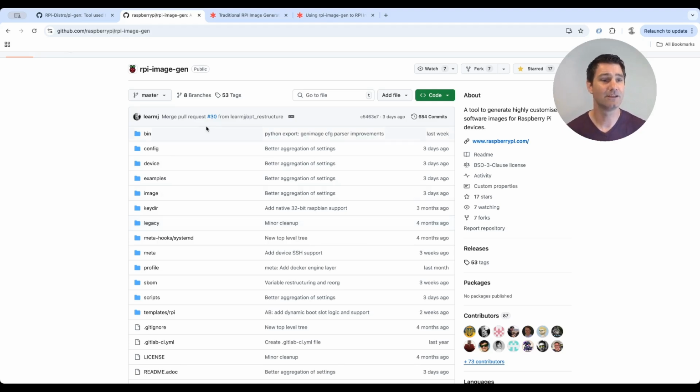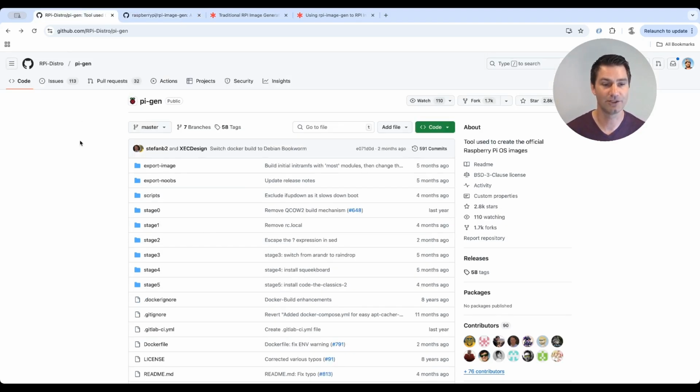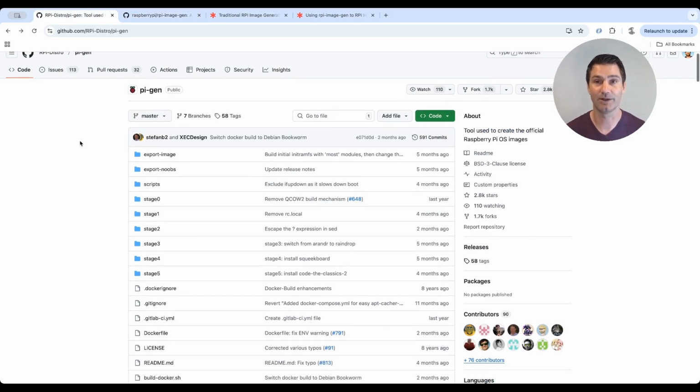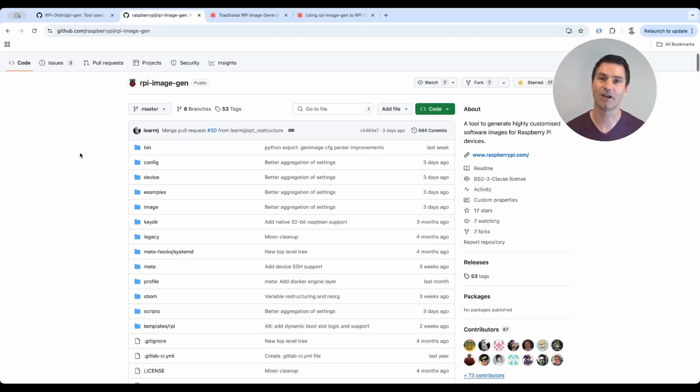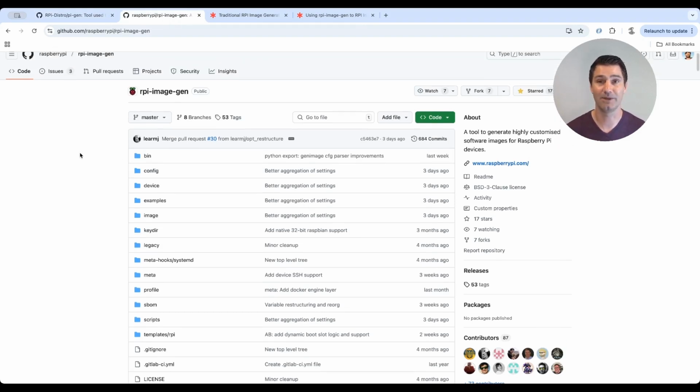And if this RPI distro PyGen tool is a practical way to implement my solution, but this RPI Image Gen tool is now coming online, even though it may be a little novel, if this could be a superior way to do it and a longer lasting way to do it, that's something that I want to explore. And so that's how I approached this.